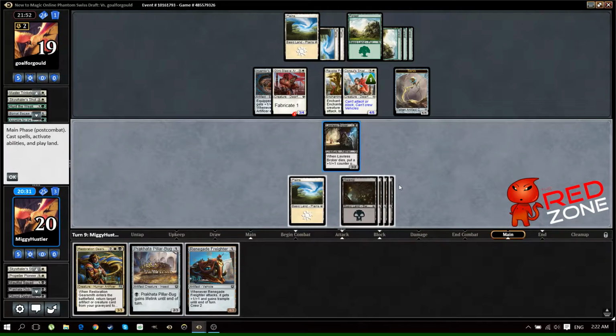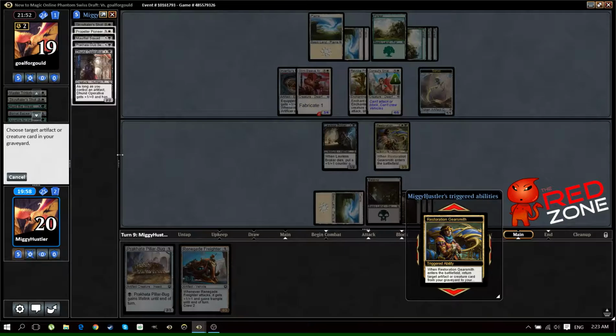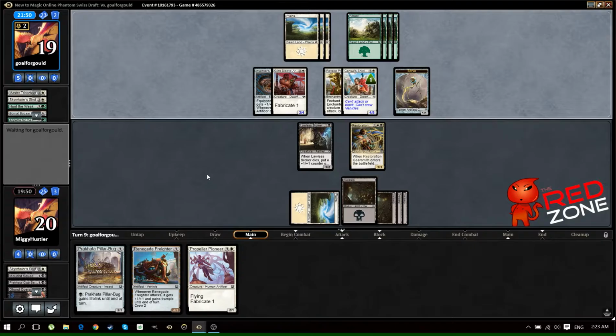I see. Play around that one. I guess I go restoration. Go for the pioneer. Super blowout. Yeah, put it on the stack. Pioneer. Yep. Damn it. Blown out. I was the one who said artifact removal can be main deck.